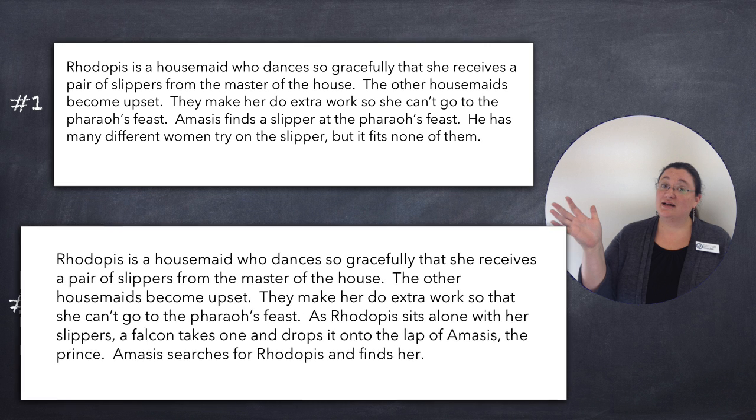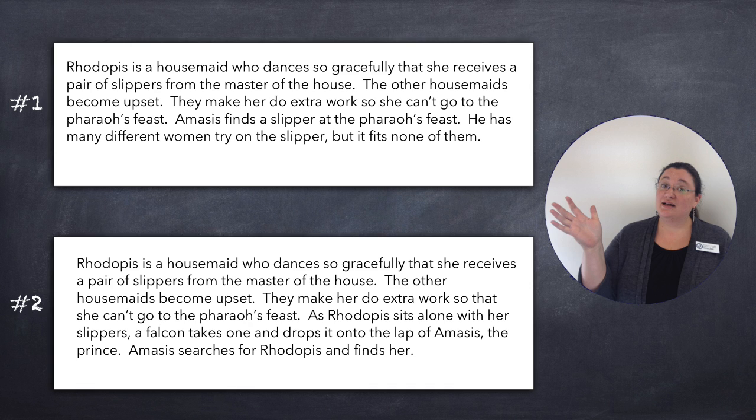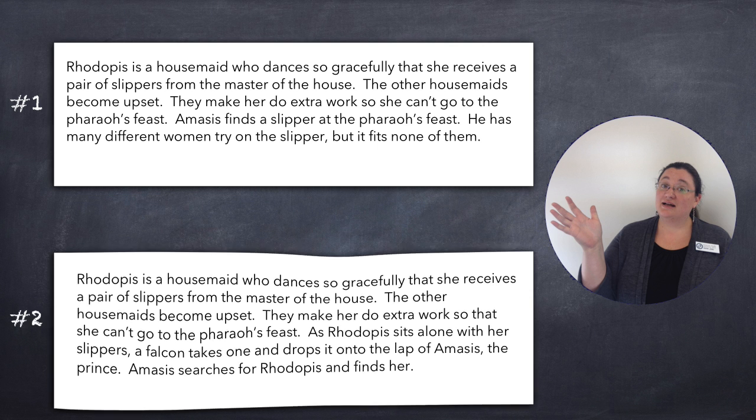In this example, number 2 is considered the better summary. In number 2, there's some closure that number 1 is missing. While the language is very similar and very much the same, number 2 has more closure to it than number 1 does. So number 2 is considered a better summary sample.